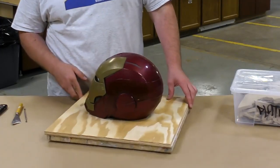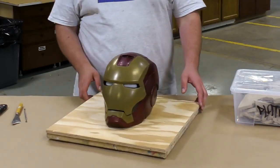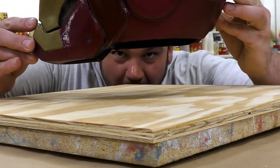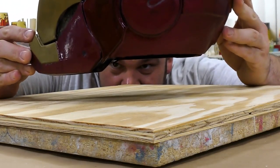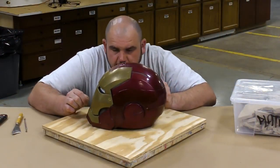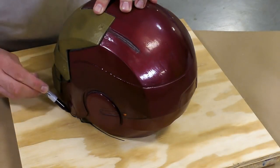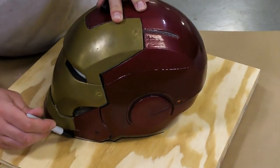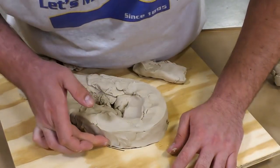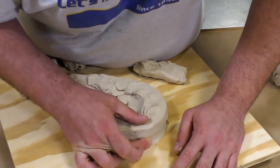For this project, we decided to use this 3D-printed Iron Man helmet that we coated with the XTC 3D to give it its final appearance that you see here. But as you can see at the bottom of the helmet, it is not just a flat edge — it has a step built into it, and we've got to address that before we start actually making the mold. We're going to build this up on a bed of clay. I'm simply going to outline the helmet and start building up a clay bed using the Sculptix Soft. This is an oil-based clay that is sulfur-free and it will not inhibit platinum silicones.